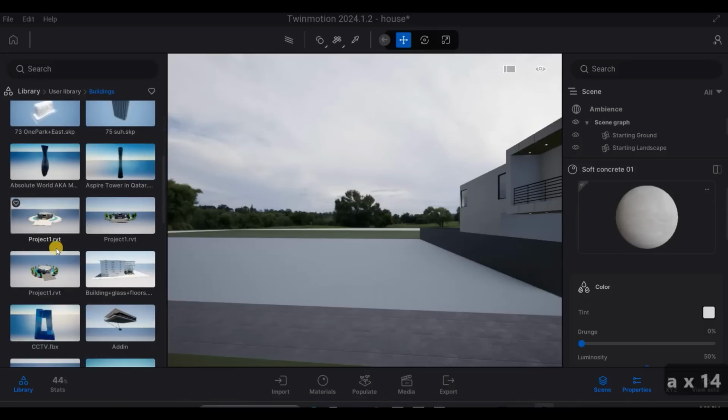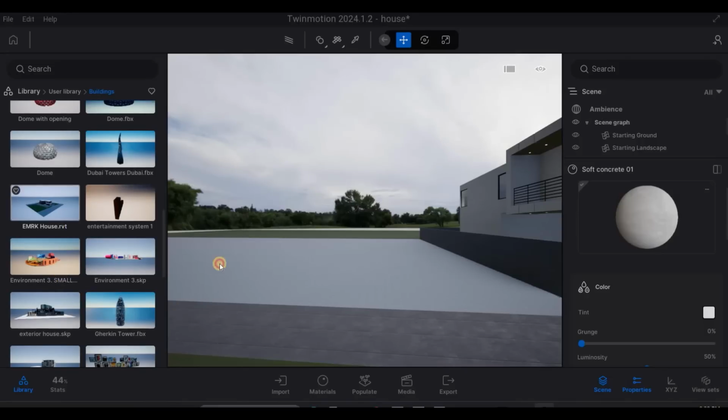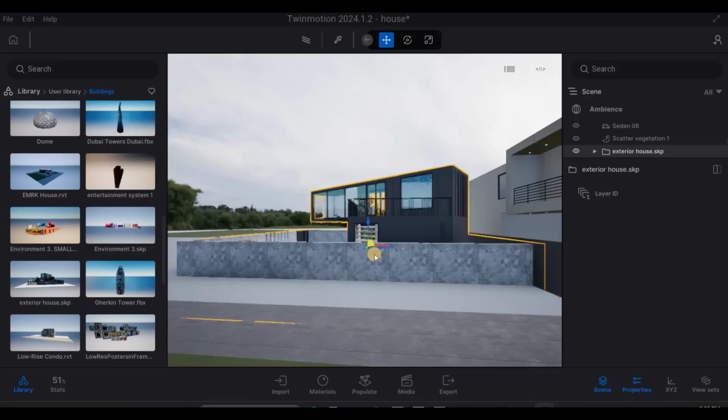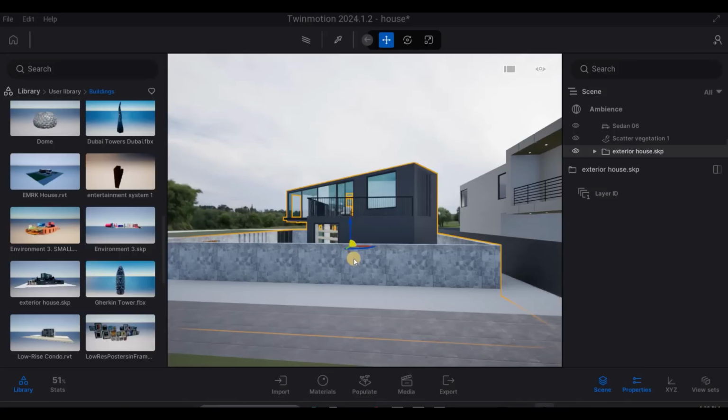So we're gonna put in a house, and then we're going to add the others as well. So I'm gonna add here, and then let's just wait for it to finish adding, and then we could rotate this one 90 degrees.